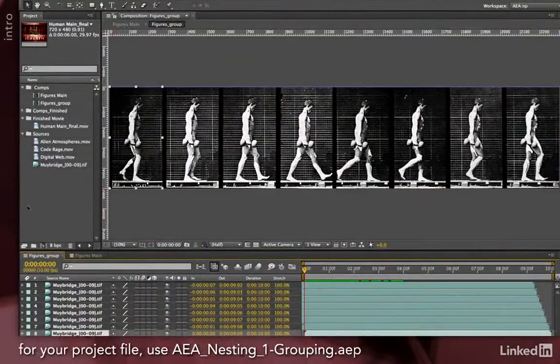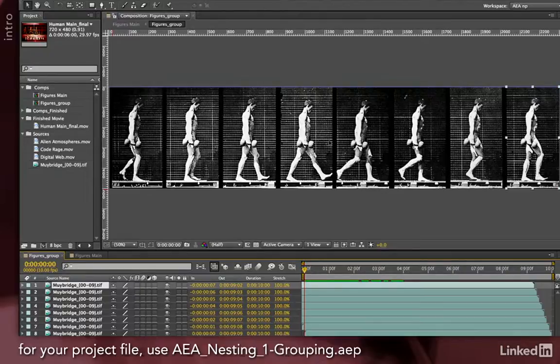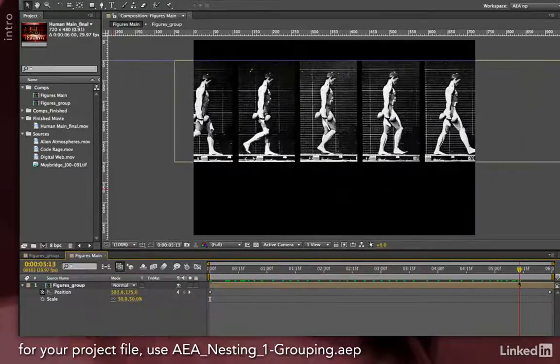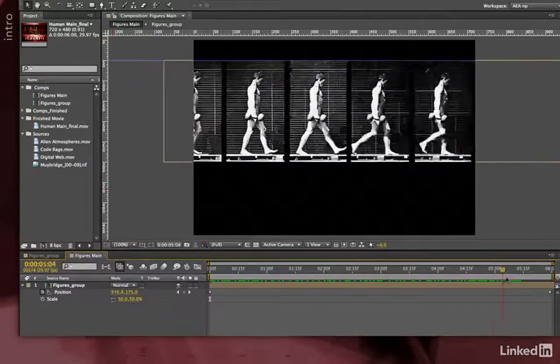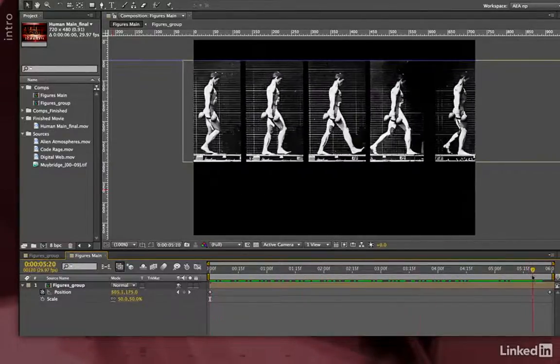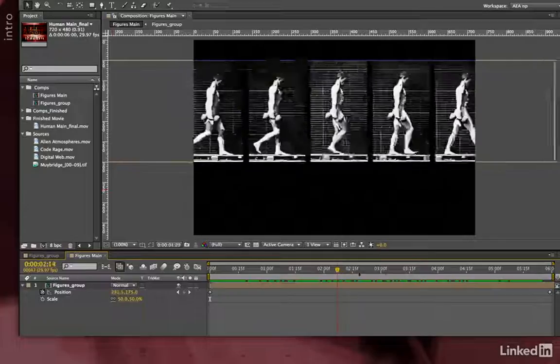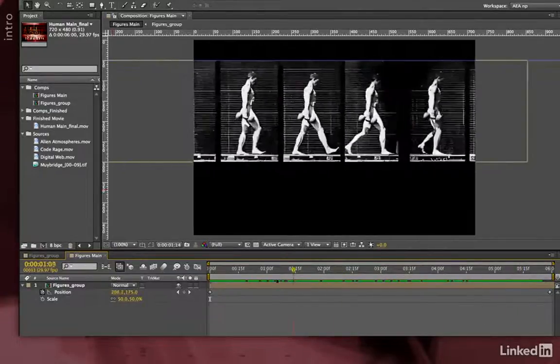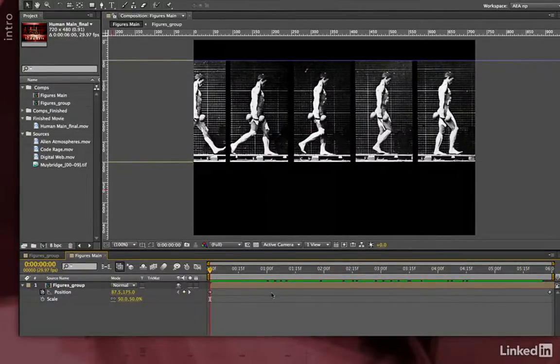Back in the first chapter in this lesson, we went ahead and took this Muybridge sequence, replicated it 8 times across a wide composition, staggered the timing, arranged them nicely, and used that group as an element in a final DV size composition. But obviously, something's lacking, like background, title, all sorts of elements. Let's go through a few steps to convert this into a proper promo or show opener.